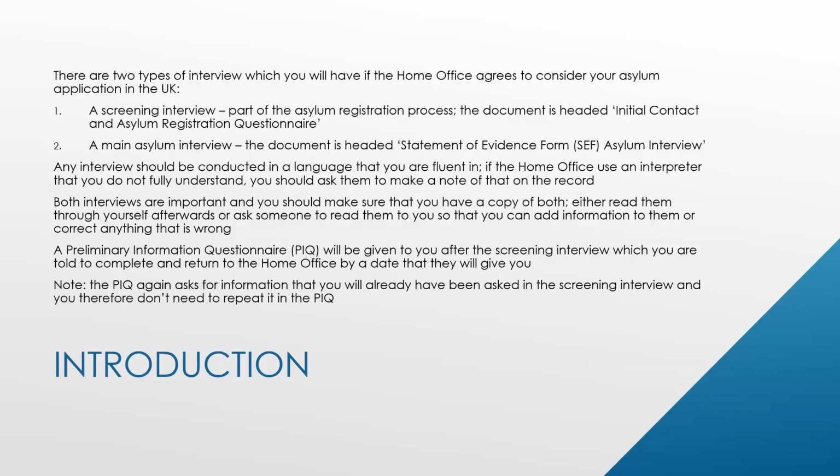What's important sometimes is to keep communicating with the Home Office so they don't think you're just ignoring everything you've been told. So if you've been given a questionnaire and you can't complete it because you haven't had the legal advice, try and send something to them by the date that they've set in the questionnaire to say, I can't do this because I don't have any legal advice.